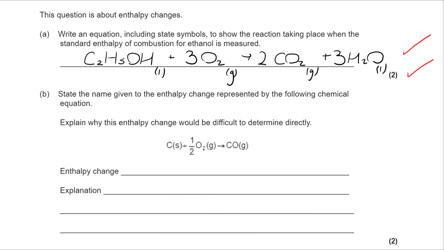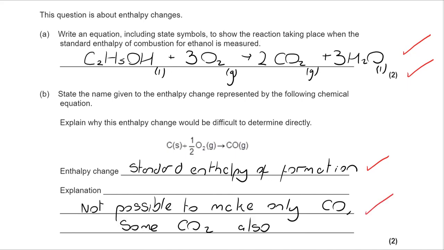Moving on to part B, we want to know what the enthalpy change here is. Well, we're starting with carbon and oxygen, we're making carbon monoxide. What enthalpy change have we got here? Well, this is the standard enthalpy of formation of carbon monoxide, the enthalpy change when one mole of a compound is formed from its elements in their standard states at standard temperature and pressure. But it wouldn't be easy to determine directly because it would not be possible to combust carbon and only make carbon monoxide. We're going to get carbon dioxide as well and we wouldn't know the ratios and the proportions.